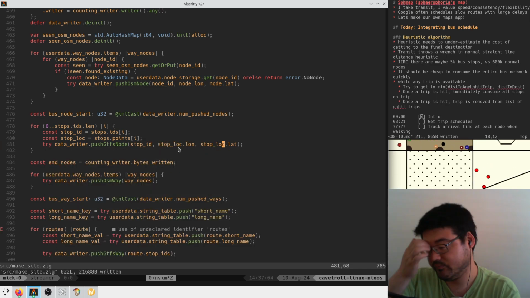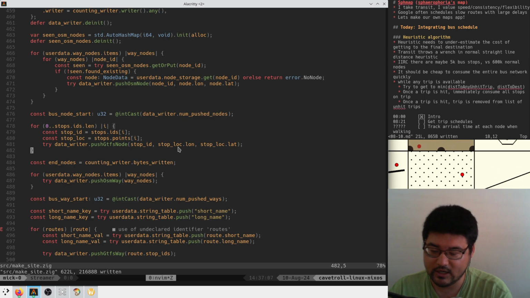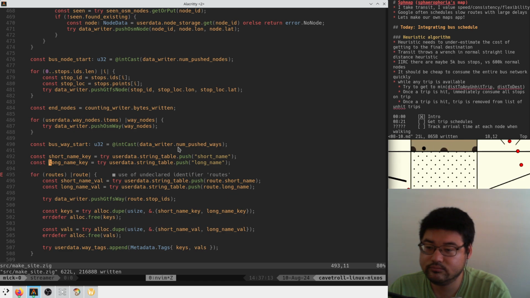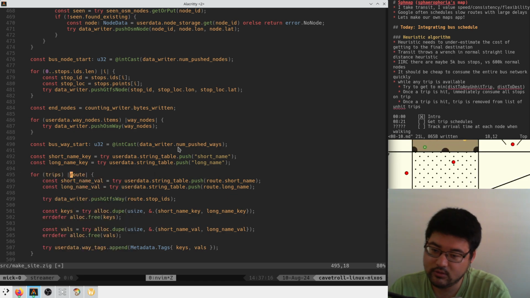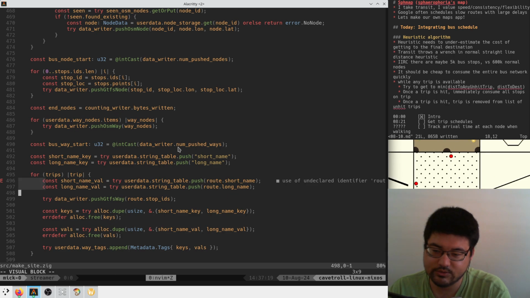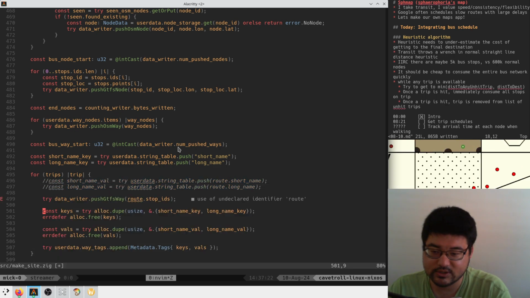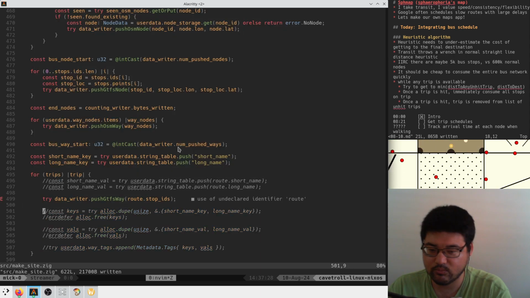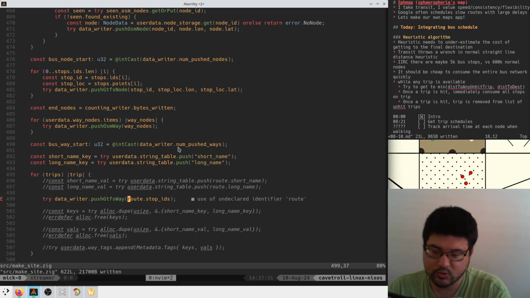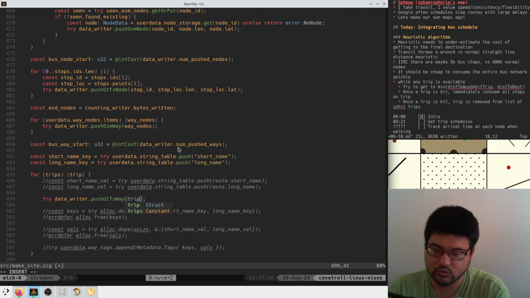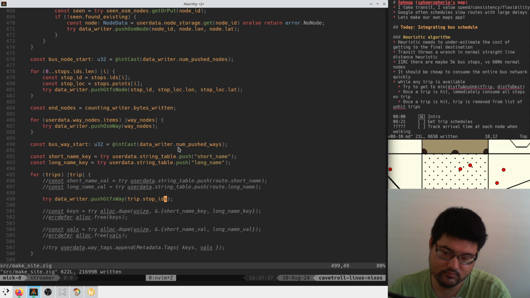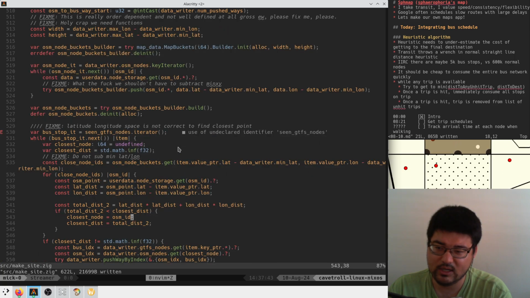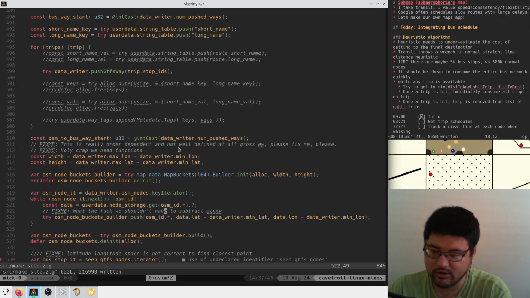All right. Now we have all of the stops pushed, and now we can iterate for trips. So for trips, we have trip. And we're not doing this string data stuff. We are not appending tags to these things. We're just going to put it in there. So this is push GTFS way trip stop IDs. Okay. And then I guess that should be everything that we need in order to render the bus locations.